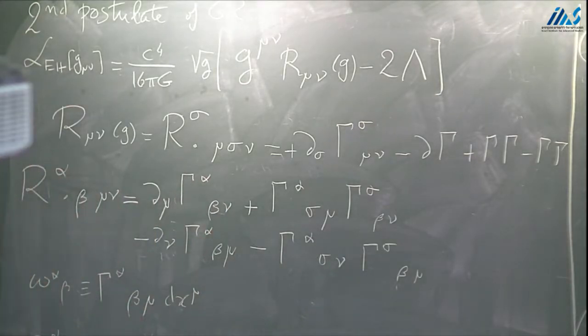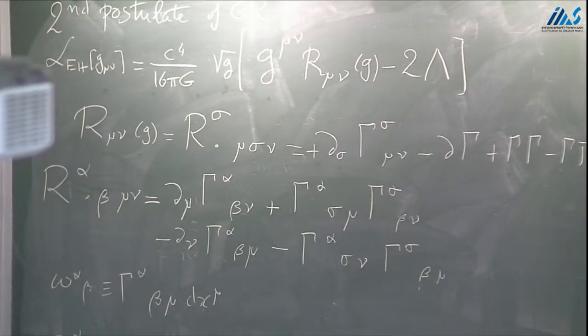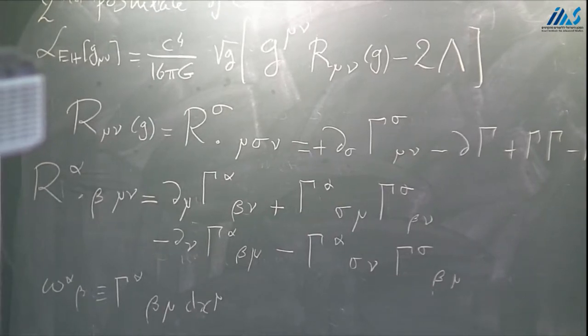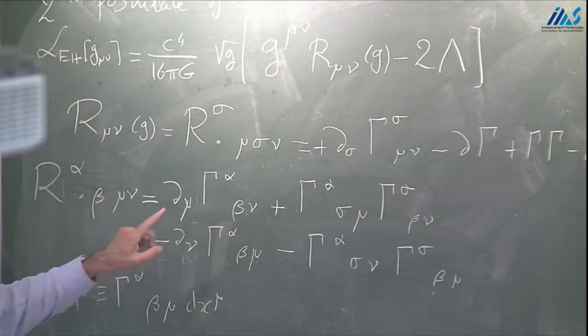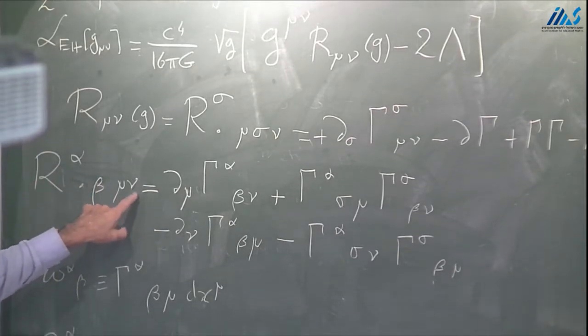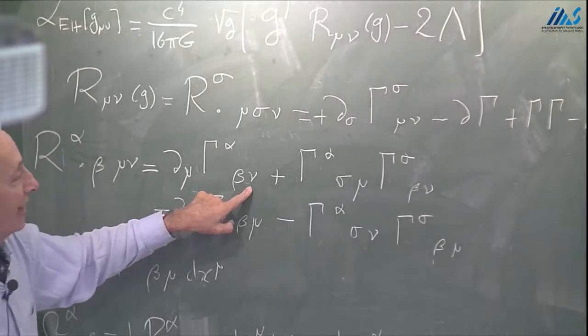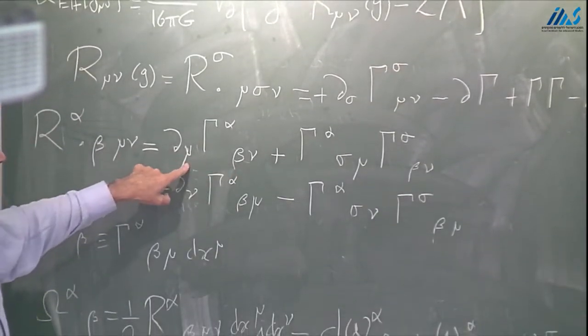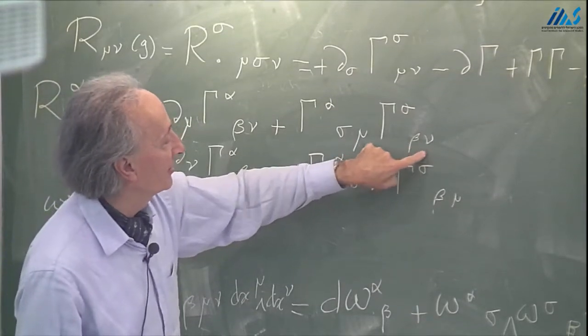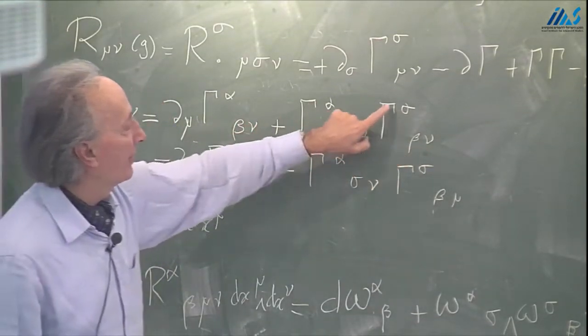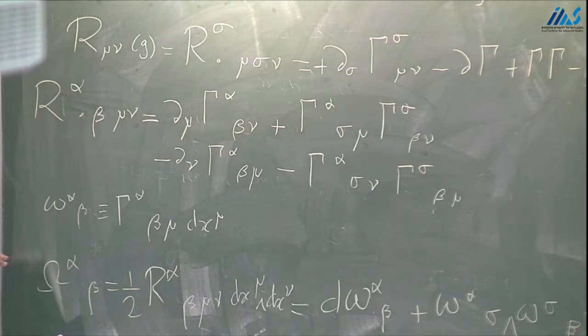So I wrote again explicitly the formula for the curvature tensor. When you look at it, it always looks a bit complicated. You have to remember that in my convention, the differentiation index, which is, for instance, nu for the first time, is always last. And when you differentiate here with mu, the differentiation index will always be the last on this gamma symbol. And the other things are put like ordinary matrices.